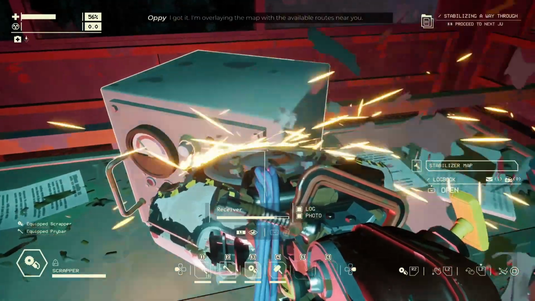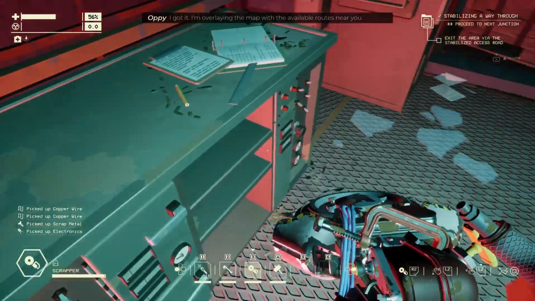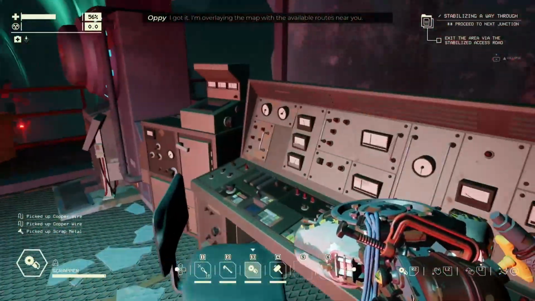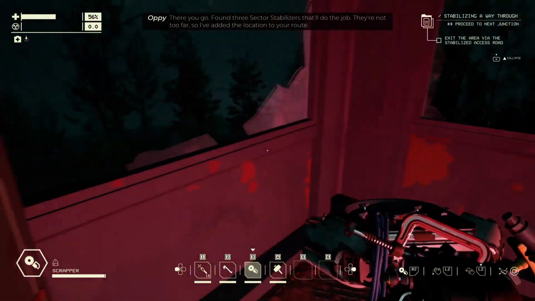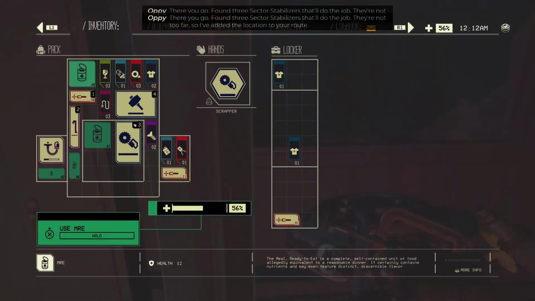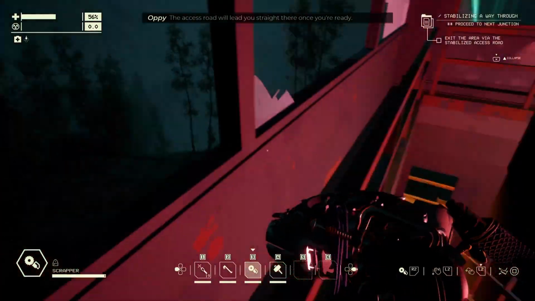I got it. I'm overlaying the map with the available routes near you. There you go. Found 3 sector stabilizers that'll do the job. They're not too far, so I've added the location to your route. The access road will lead you straight there once you're ready.